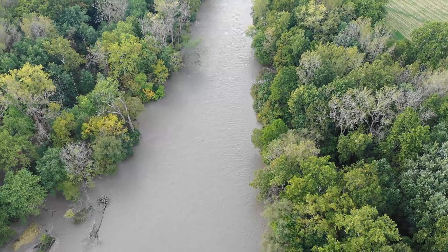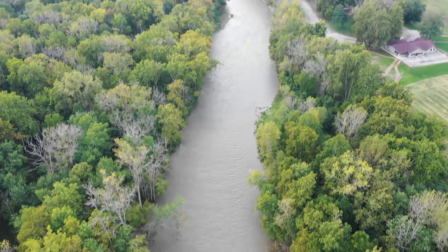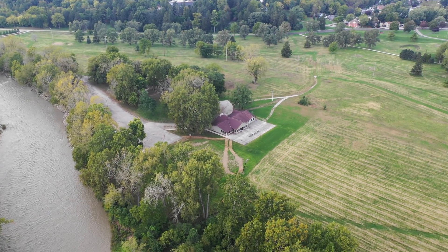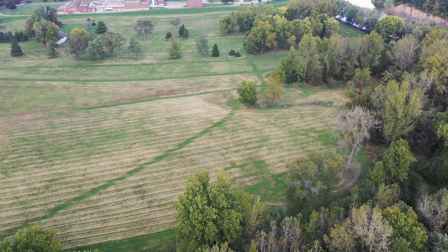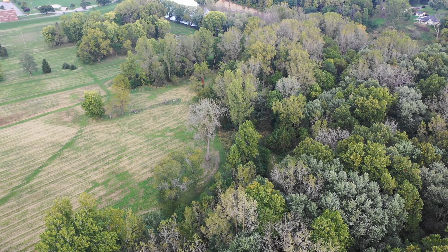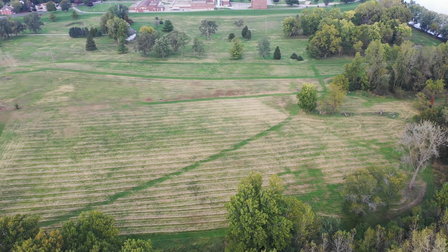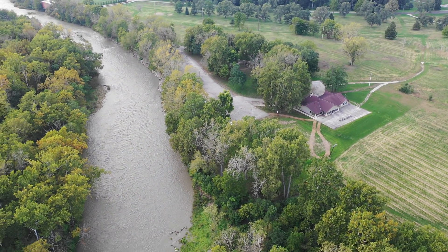I did notice the trees are starting to turn — we're getting a few yellows in there right now. We'll have to keep an eye on when the leaves turn here; this should be a pretty spot to film. Here's our river cliff park, and somebody's just recently mowed it — look at the way it looks, it's kind of nice. I don't see any deer romping around, but I know there are quite a few wild critters now camping out here. It'll be interesting to watch and see how this park grows and turns into a beautiful spot.